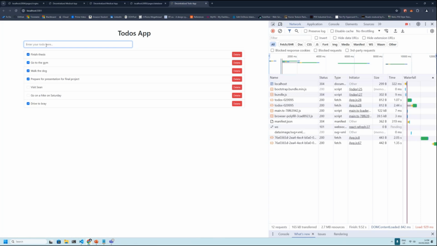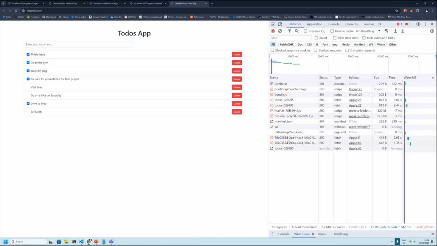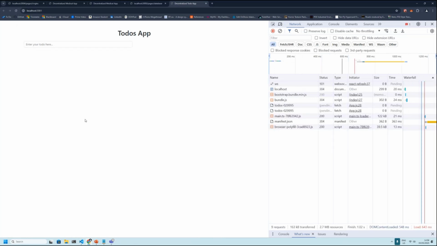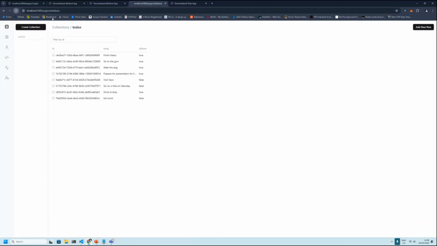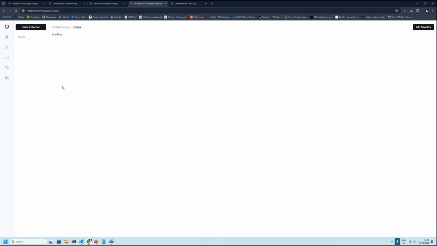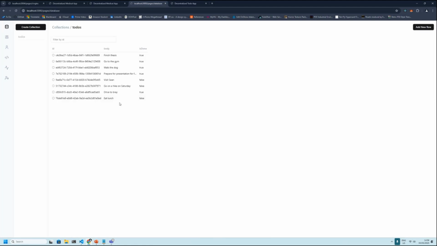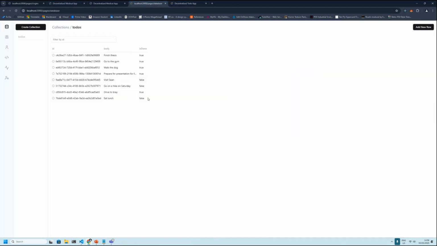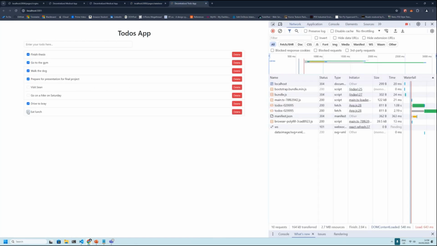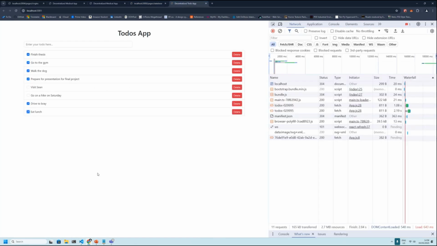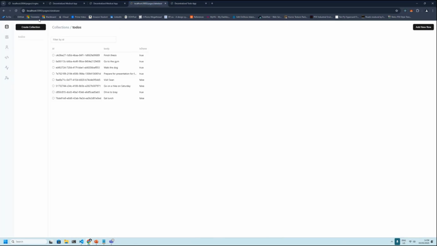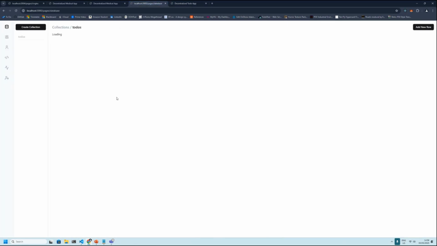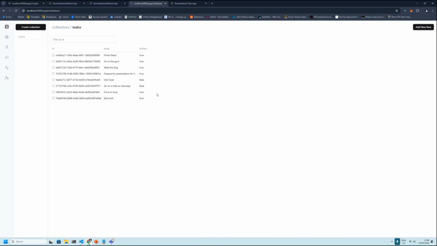So for example, I could add in a new to-do. If I want to eat lunch, that's one of the things I have to do. I can save it. You can see the request goes through, and to check that it's actually gone through, if we reload, this should persist because it's coming from the CMS. And then you can see it should pop up here. Yeah, eat lunch, there it is. And then you can see back here it's marked as false. If I go in here, I can mark it as done. Should go through. Then you see, again, if I reload, yeah, it's marked as done.